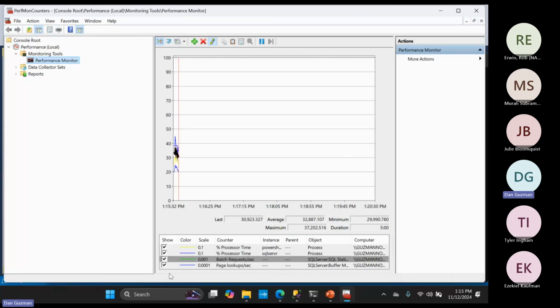This might be a little hard for you to read in the back. The highlighted counter right now is batch requests per second, which is a measure of how many times that proc is getting executed per second. On this notebook laptop, it's executing at a rate of about 30,000 or so executions per second.